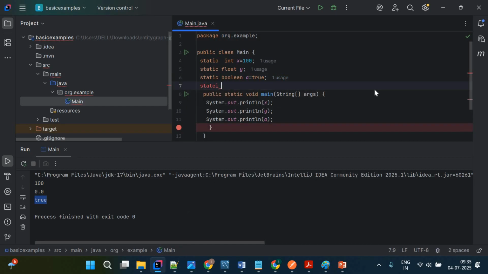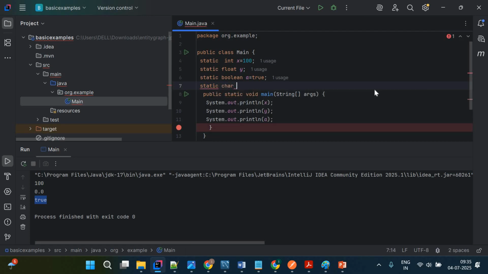So let me write static. I am adding it right now, but later on I will tell you what static is and what its use is. Right now I am skipping it because the topic we are going to cover is data types only. So here I am focusing completely on the data and data types: what the data is, what the data type is, and what the different types of data types are.